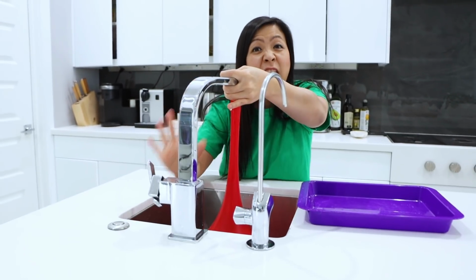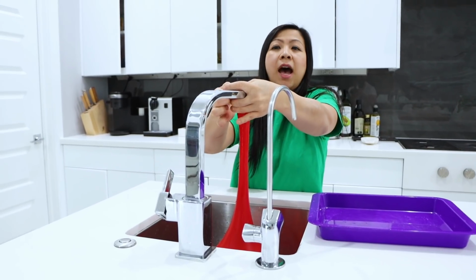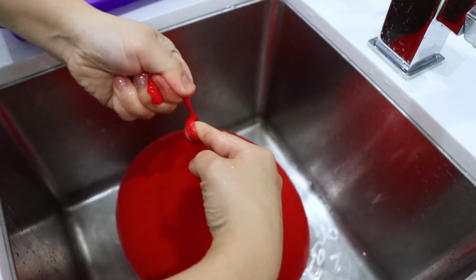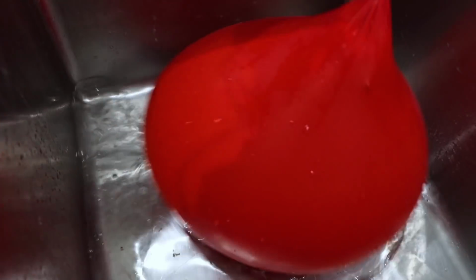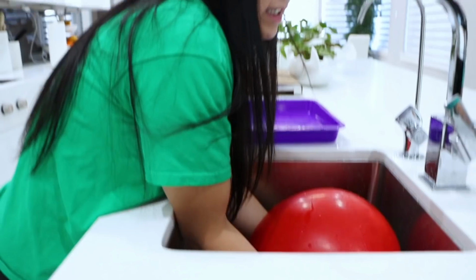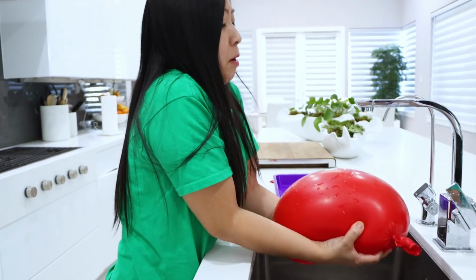Once you think it's big enough, turn off the water, untie your balloon. See, done. Look how wiggly it is. It's so fun. And the bee is somewhere in there. Can you see it? And then using some strong muscle, parents only. Whoa, this is slippery. Okay, should I ask daddy to do this? Okay, using strong muscle.